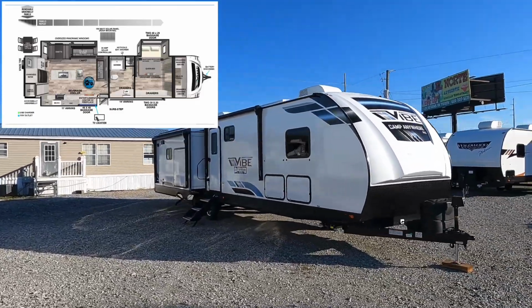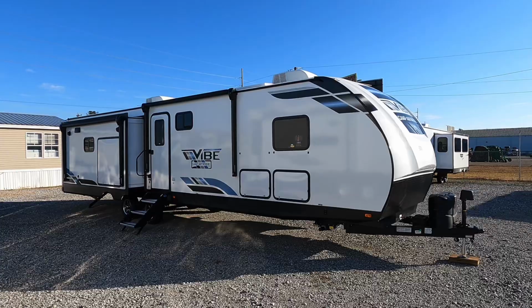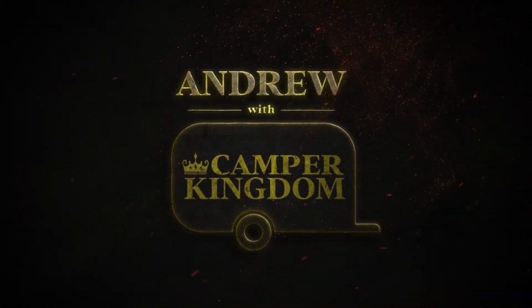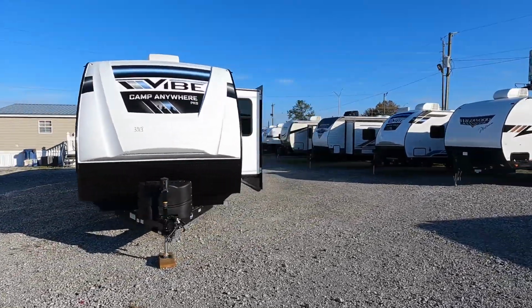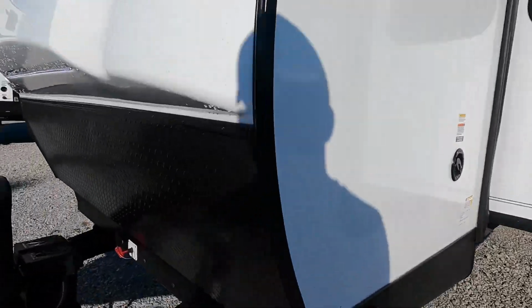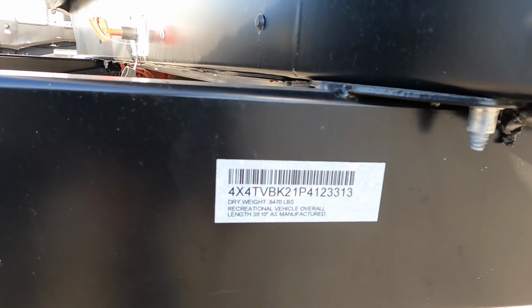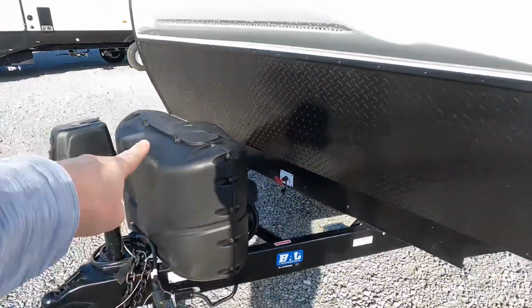This is a model 34XL, and honestly I'm not sure what the XL stands for, unless maybe it's extra long. 39 feet 10 inches total length. And yes, it is on a little bit of a lighter side, with it being almost 40 feet long, but because of its size, I'm going to recommend pulling it with at least a 3/4 ton gas or diesel truck. But as it currently sits, 39 feet 10 inches long, 8,470 pounds unloaded. And of course that dry weight is minus the propane tanks being filled.